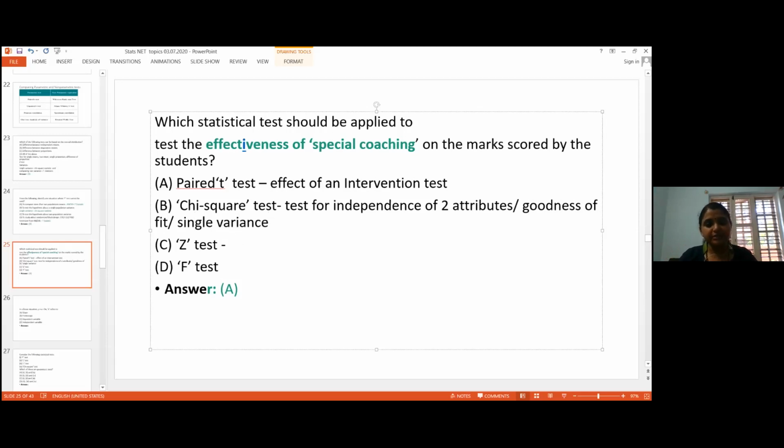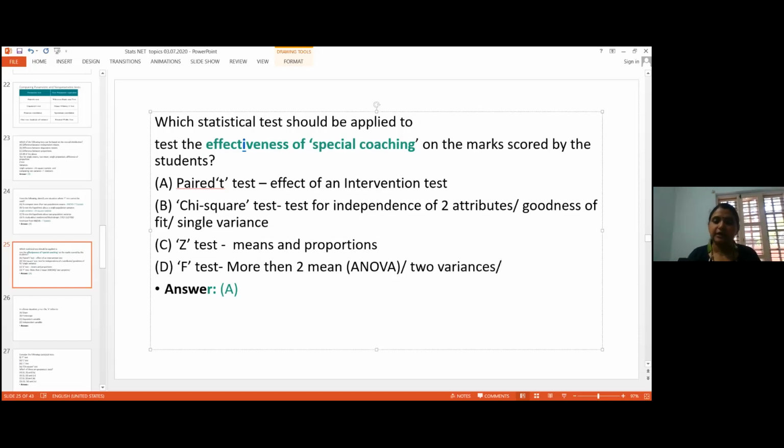Z-test is a pure parametric test which can be used for, we saw just a few minutes ago, single mean, two means, proportions. So let me simply put it as means and proportions to test. And F-test may be for more than two means, that is the first application. ANOVA, when you have more than two, that is three or more, goes with it. It is also used for comparing two variances.